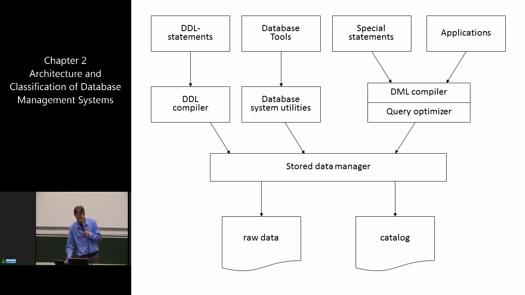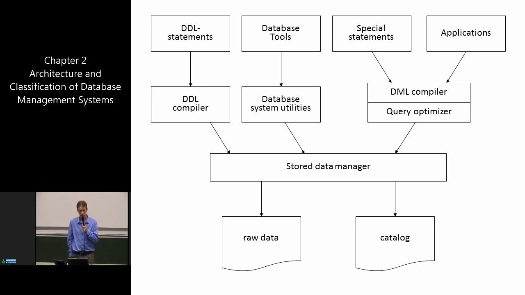Then we have the DML part. DML stands for data manipulation language. And the DML compiler can be invoked in two different ways. It can be invoked directly by applications. So these could be Java applications, Java programs, or any type of other application, .NET applications, and so on. Could also be invoked by means of special statements. Think about interactive queries, for example. So somebody logs on to a front-end tool, is going to issue an interactive query there, and you want that query to be solved. So the DML compiler, together with the query optimizer, can be invoked in various ways.